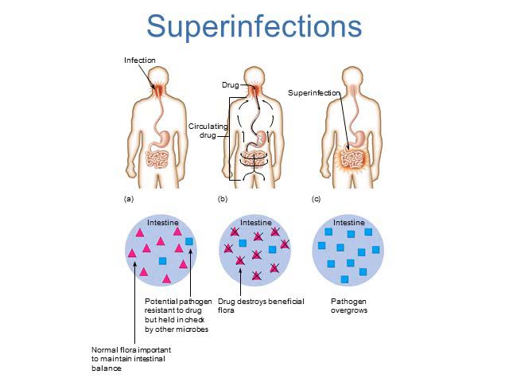So this is how a lot of the side effects we hear about come about. These are super infections that will cause people to have diarrhea or stomach pain because one type of bacteria has taken over and their normal flora has been killed off by the drug.